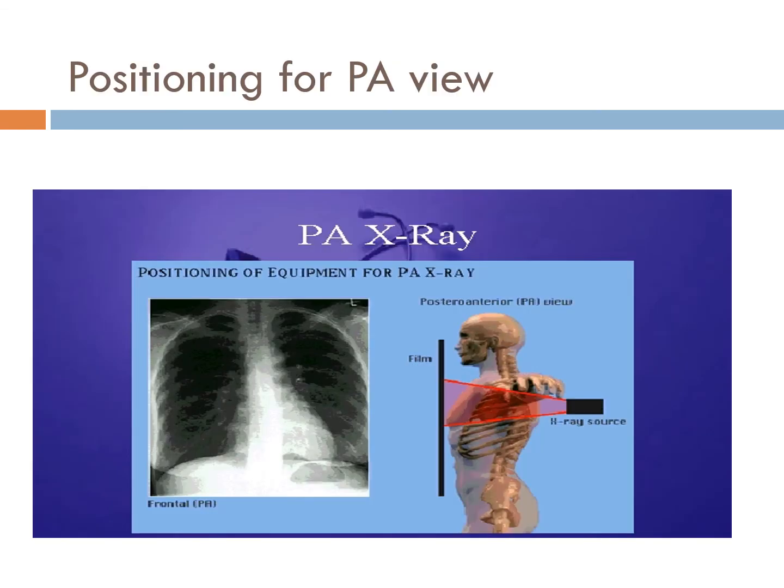Alright, so again, just showing another example of the PA film there. The X-ray source is behind the person, the film is in front of the person, but then you still put the X-ray up. So really, when you think about it that way, if you're looking at the film itself, and Victor and I were talking about this yesterday, it is kind of confusing if you overthink it a little bit.